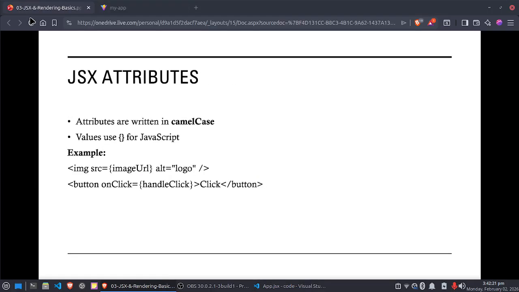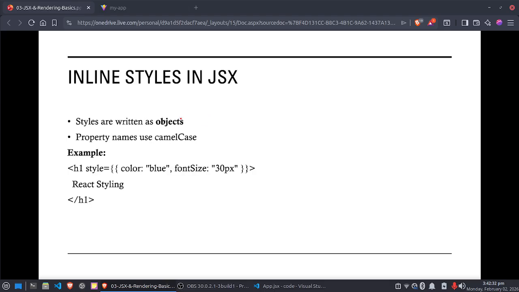Now let's come to JSX attributes. JSX attributes follow camelCase, and inline styles are written as an object, like the normal styling we write, but inside JSX we have to write it as an object, not a string. For example, color stays color, and for font size, instead of adding a hyphen here, just write it in camelCase, fontSize.